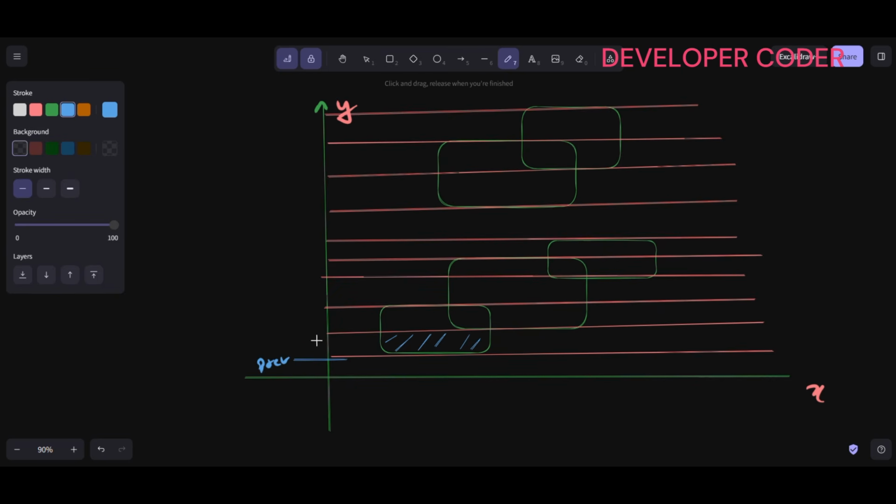prev y, and this is your cur. So in this area you are going to get the width. Same way, after this, let's say you move to this and this. Next time when your cur moves up, this is going to become your new cur value, and this is going to become your new prev value. Then in this case you already know the width. Width is very easy to find.